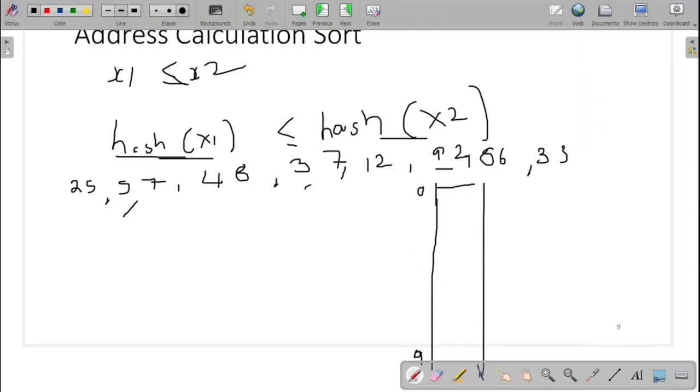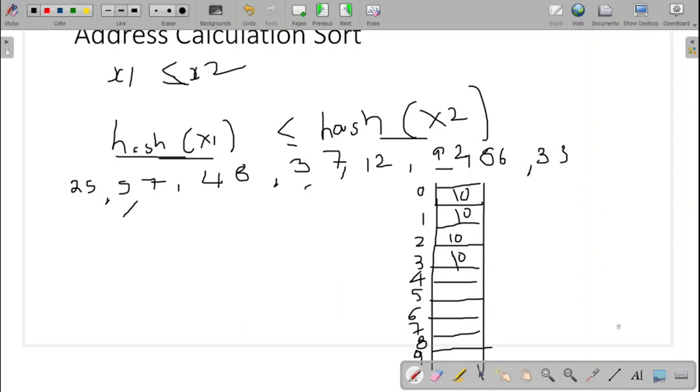Initially no elements are there, so I will make all the link values null, because chaining is the most important technique, which will be applied for all the rest of the cases. 2, 3, 4, 5, 6, 7, 8 and 9. Now all the links will be made null. This is \0, which symbolizes null values.